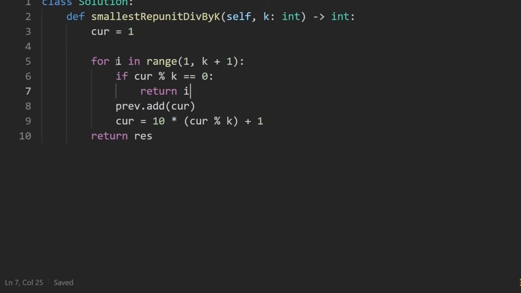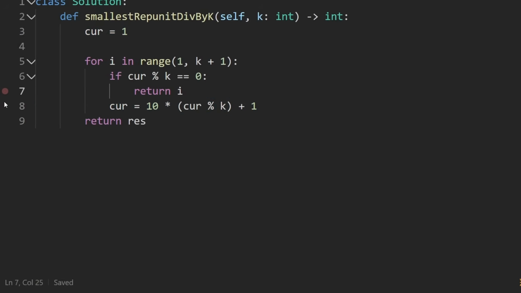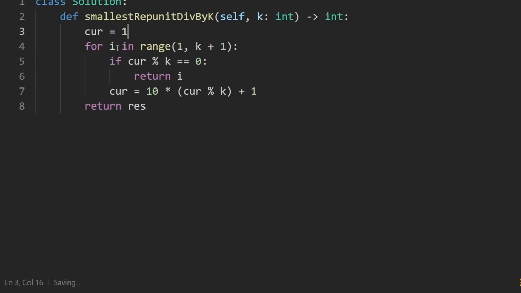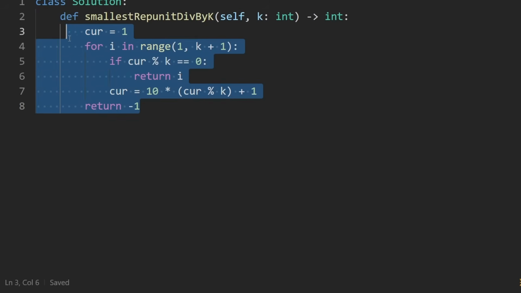So on the first iteration of the loop, let's suppose if k was 1, then we would get cur modded by 1, which would be 0. And then we would return 1 as the correct value, because cur would have 1 digit at that point. So I believe this should work. And the rest of this, well, we should get rid of that. Forgot about that. But the rest of this, I believe, should work. We'll also have to update this, so I'm getting a little sloppy, but I think that's pretty much everything.